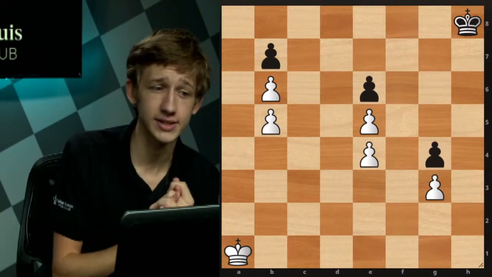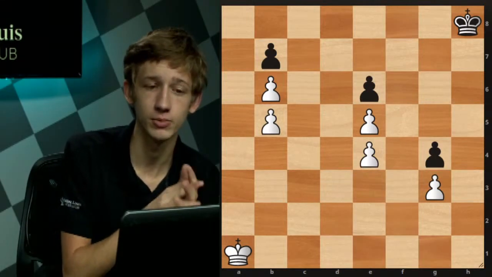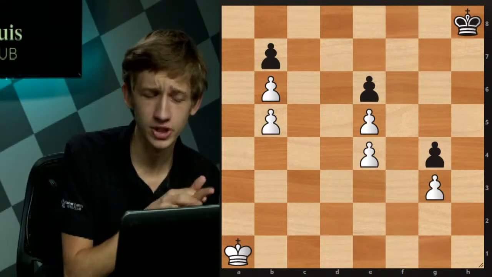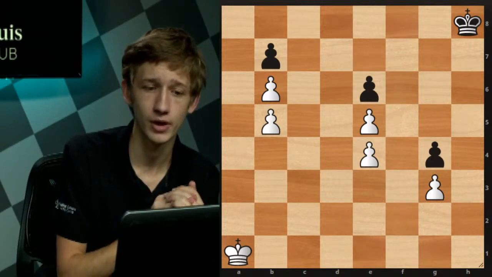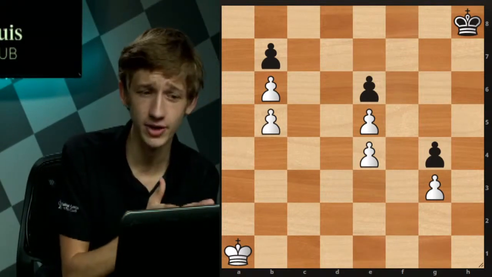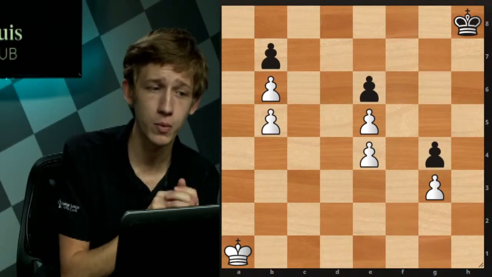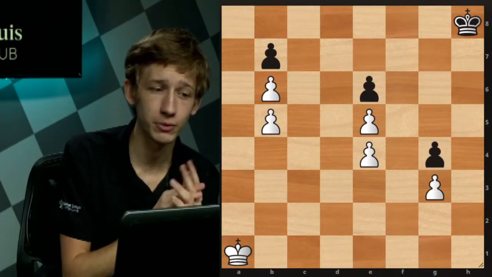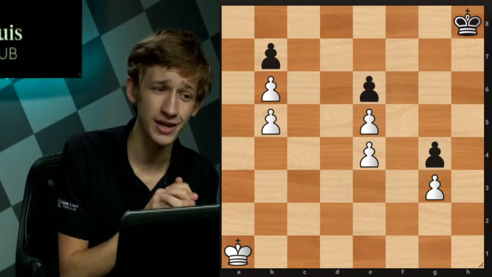So one of the studies that we talked about in a previous lecture was the one that you see on your screen here. So just as a recap, I wanted to go over this one again. I'm not going to ask you guys to solve it. I'm just going to sort of review what it is and how we get there, and then we'll move on into some new territory today.